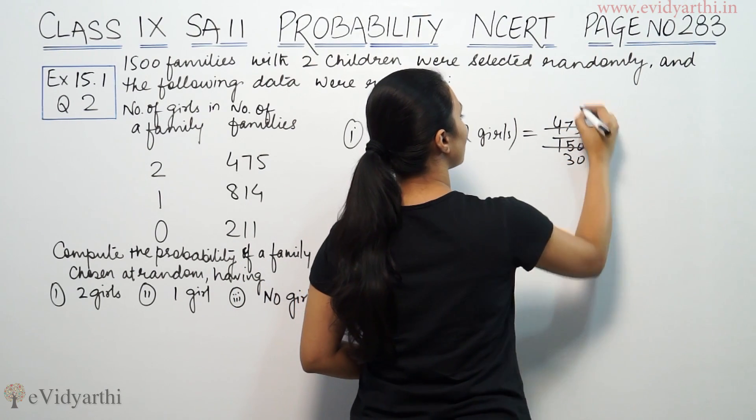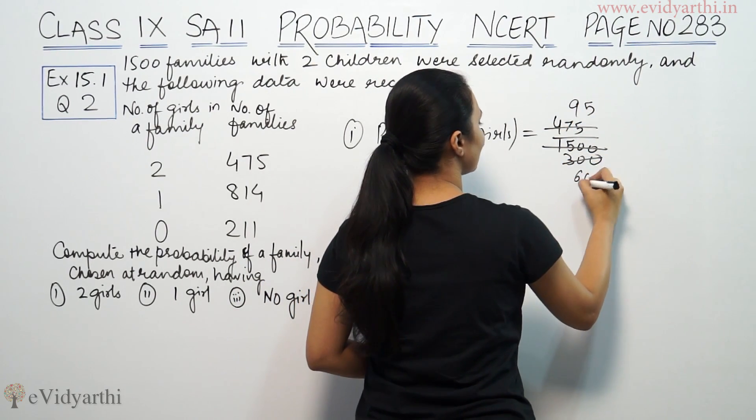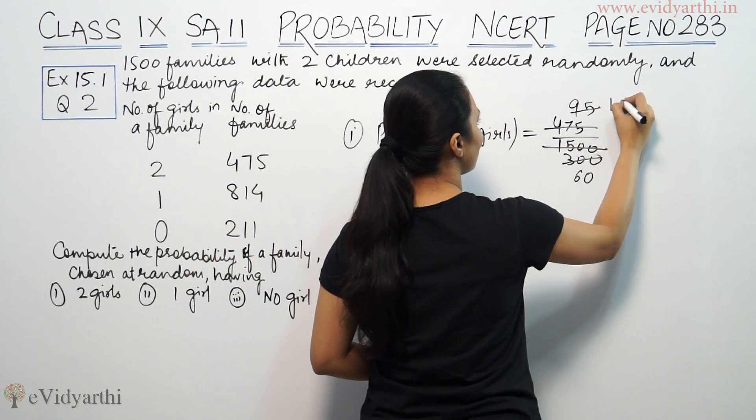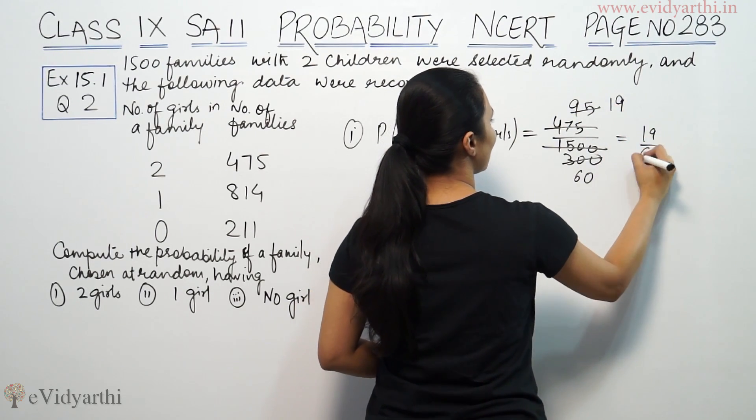5 divides 3 times, 5 divides 9 times, 5 divides 5 times, 5 divides 6 times, giving 30. 5 divides 5 times, 5 divides 9 times. So this is 19 by 60.